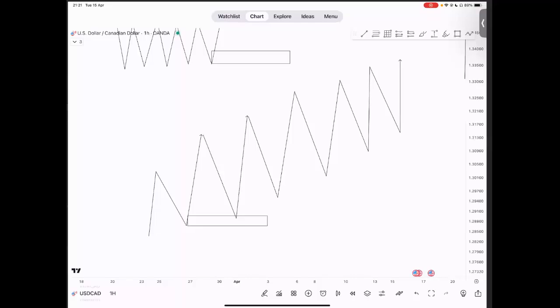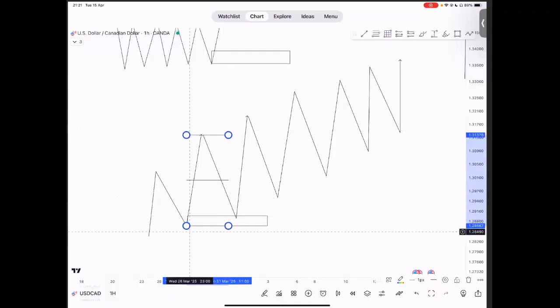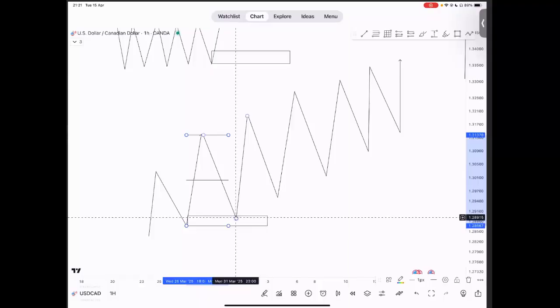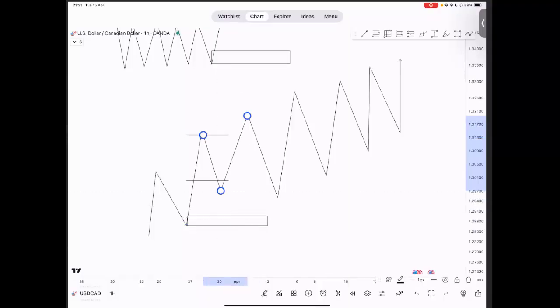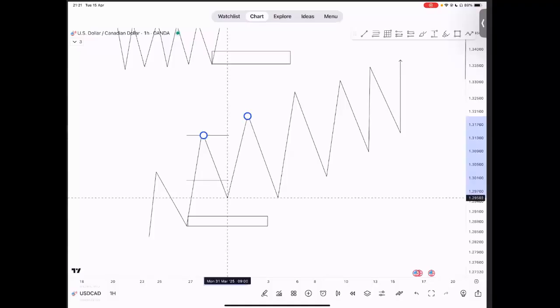I already taught you guys how to mark out 50%, where I talked about using your Fibonacci tool from a swing towards a swing. So from a swing low to a swing high in an uptrend, from a swing high to a swing low in a downtrend. This is how you mark it out. And then your level of inducement must pull back into 50% to say that, okay, this is a valid demand zone, right?